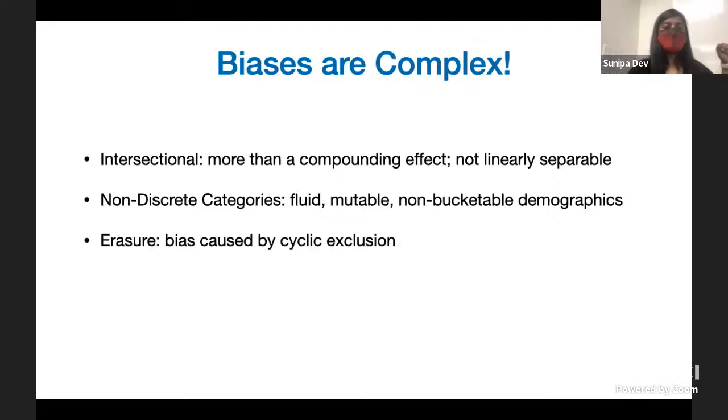Bias can also look like much more than just a stereotype. It can also be the lack of representation altogether. And that is a much more complex situation to try and measure, because it's not about having erroneous representation. It's about how do you actually measure a lack of representation.